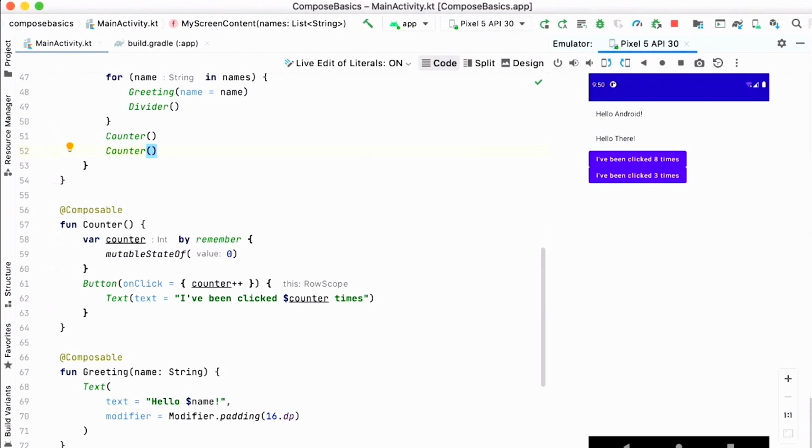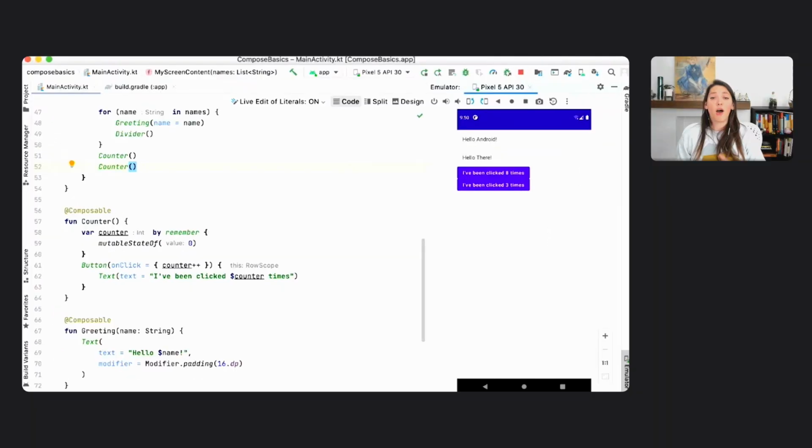So the state is internal. We've just seen an example of how we can transform state, so the counter, into UI. How data flows in your application and where you hold that data ends up being really important in Compose.